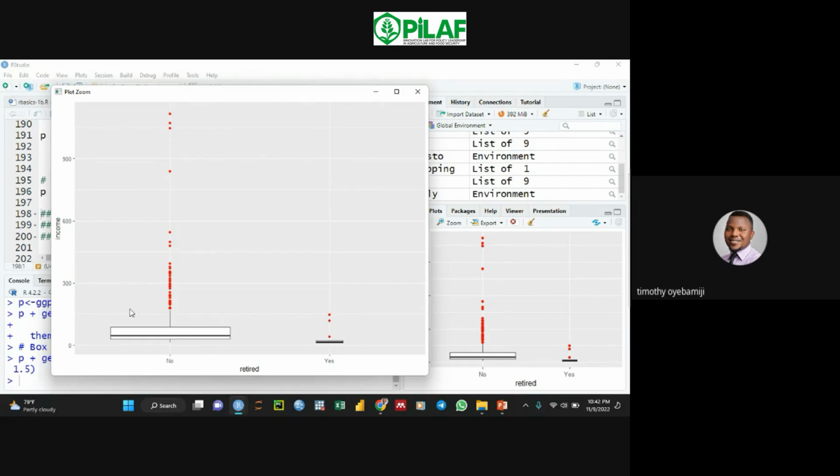That's what the box plot is presenting. While here, all of these guys are outliers. All of them are outside the 75%. So all those who are earning a lot here are outliers. While for those who are retired, we also have 3 of them who are outliers. So looking at it, it's still quite different, a lot of space in between, but not as much as what the box plot has presented.